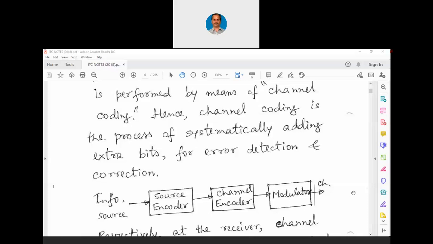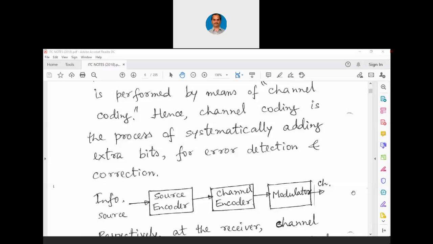Now the receiver can detect the error, the receiver can correct the error, and it is doing this every time you send an SMS. That is why whenever you send an SMS, the same SMS goes to the other person. Whenever you send a WhatsApp message, the same WhatsApp message goes to the other person, because we are dealing with the communication product, which is a magical product in our hand.